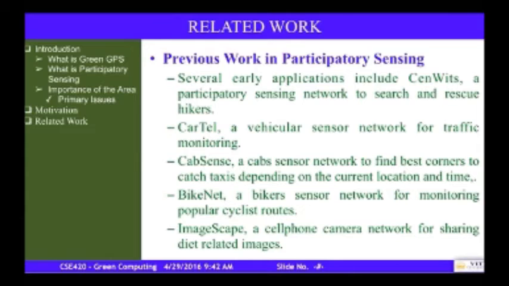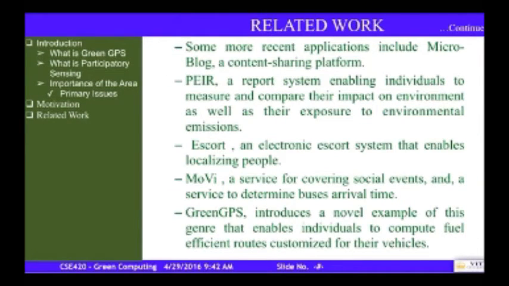So basically, you can see how you can catch a cab from the nearest point from your location. BikeNet, a biker sensor network for monitoring popular cyclist routes. An application called ImageScape, a cell phone camera network for sharing diet-related images.